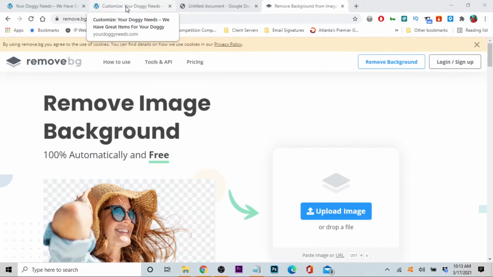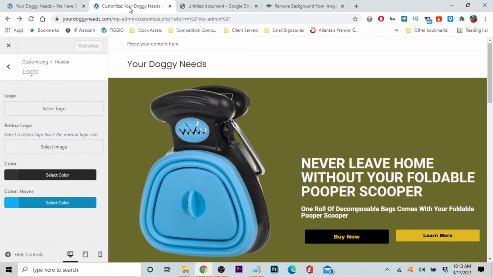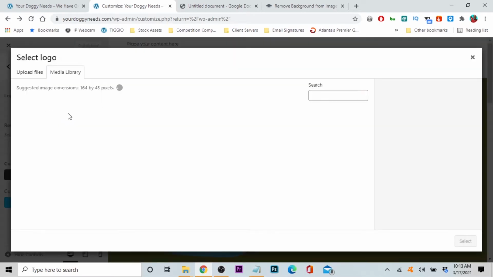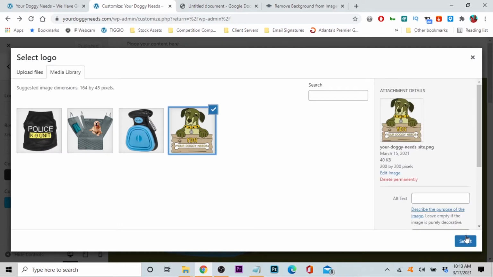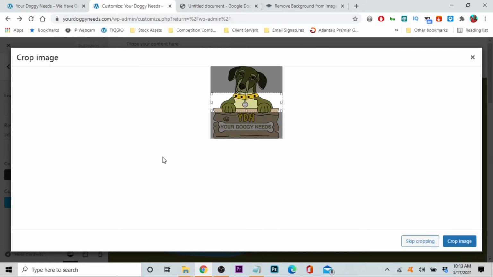All right, so now let's go ahead and add our logo to our website. Now, to add our logo, of course, I already uploaded the logo into the dashboard. I'm going to select the logo. And as you see, my logo doesn't crop to the natural size that it wants my logo to be.